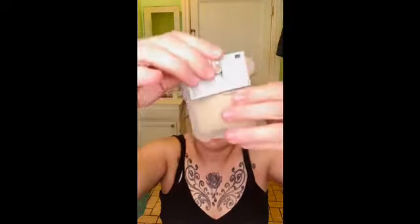And then since the NARS is a nice light, I do have full-size foundations. I have a couple of them. I'm really sad about the bounce thing, so if anyone knows where I can buy this, well, the number's not on there. I tore it off trying to get this off, but if anyone can tell me where I can buy that same foundation, please let me know in the comments.